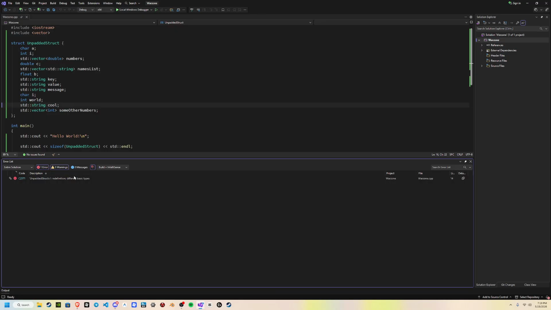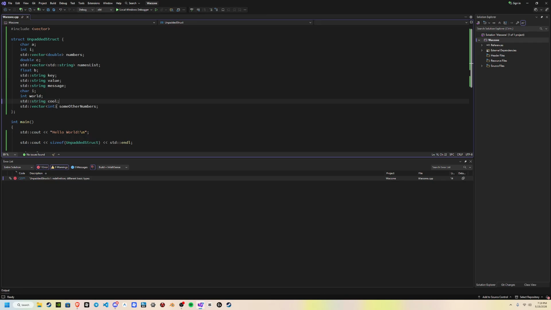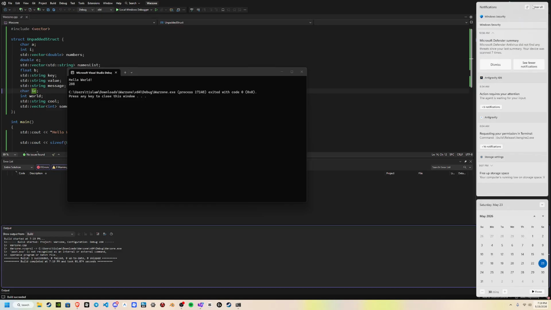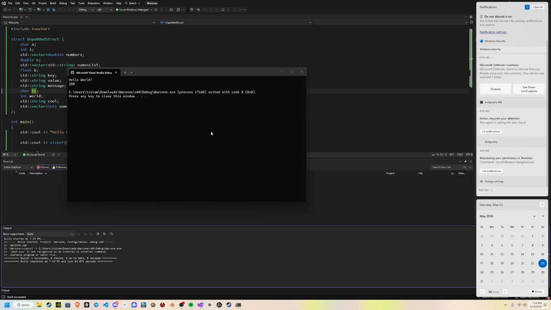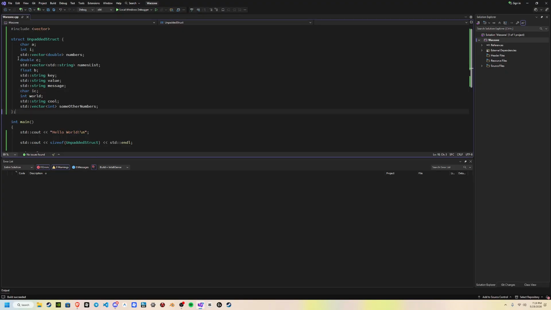Now, as you can see, it's giving us errors because of different basic types, so I don't know what it's saying. I'm adding as many fields as I can, and it just doesn't want to. Oh, I redefined something. There are two i's here. I'm going to do ic, and I'm going to run this again. All right, so as you can see, that's 288 bytes. Now we can do better on this.